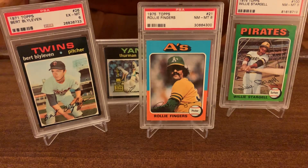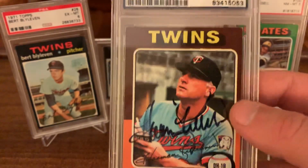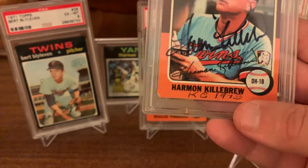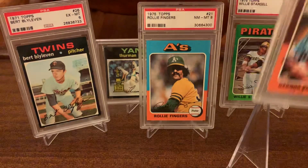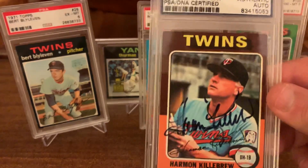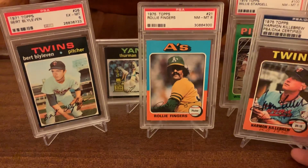Got a Hall of Fame autograph here to throw into the mix. How about Killer in what I think was his last year? So it's kind of neat about this is you've got the autograph there, and then maybe the guy who got this card signed kind of dated it. Maybe it was signed in Kansas City that year during his last season. But anyway, whatever the case is, it's surprisingly affordable to pick that up. And that's probably been in my collection for, I don't know, 4 or 5 months easily.